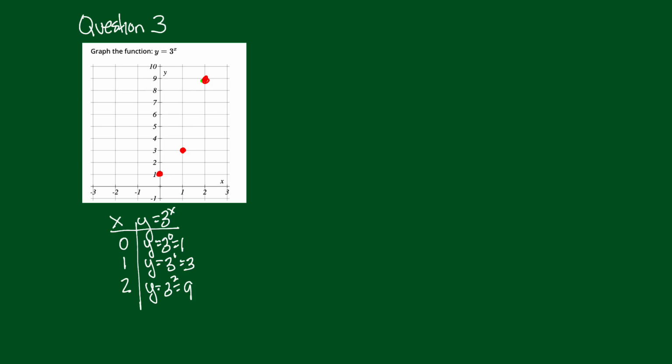We're not going to get much out of this, but we'll get y equals 3 to the -1, which is 1/3. So as best you can, just approximate that location. So at -1, we're going to be up 1/3. So maybe it's here. I'm going to do my best to draw a smooth curve through here. Now, as I come down, it is not ever going to touch that x-axis.